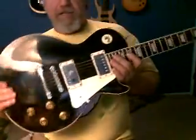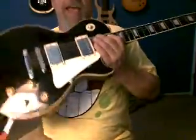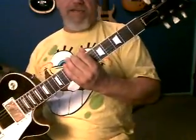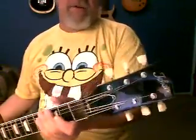And you'd be smiling too if you had this. This is my 1985 Tokai LS80. It was a gold top at one time. I bought it as a project guitar, and it didn't just need a little bit of TLC. It's been put back together.